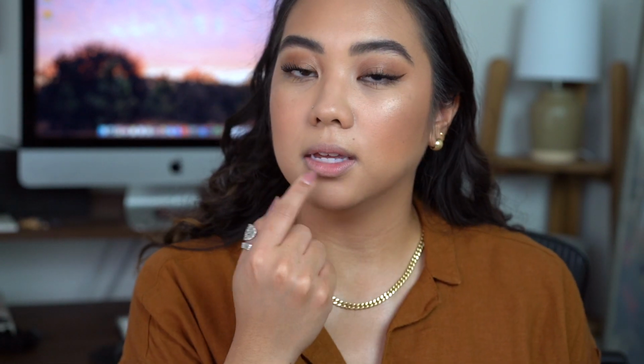I'm going to go ahead and set my face with my Milani Make It Last. It's about 2:30 in the afternoon right now, and I will check in a couple of hours to let you guys know how the face is looking and also the mascara, how it's sitting. Like I said, I'm not happy with the nose, so for the record, that's already not the greatest, but the rest of the face looks pretty good. I'm going to keep an eye on my dry patches, so that is my chin and a little above my eyebrow right now.